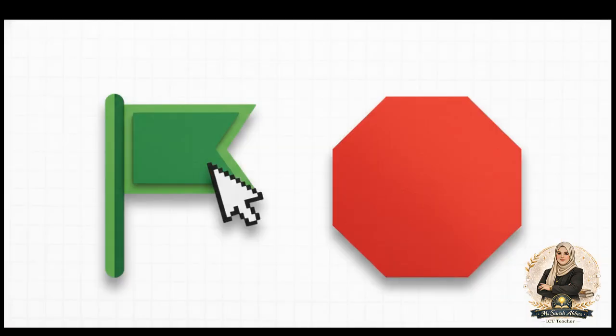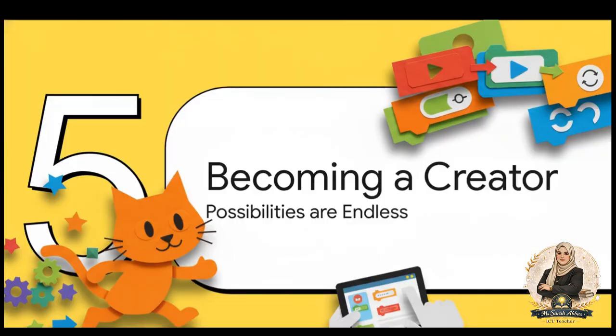And once your script is all put together, these are the only two buttons you need to know. The green flag pretty much says go, and the red stop sign, well, you get the idea. So go ahead, click that green flag, and watch your basketball spring to life. How cool is that? You just made your first animation. But moving stuff around, that's just scratching the surface. The tools you just used can do so much more.